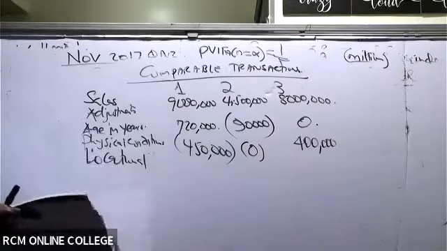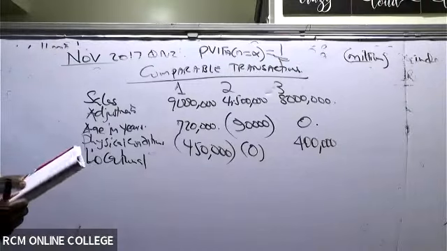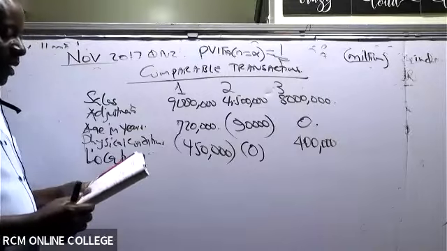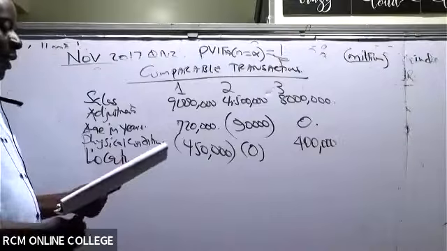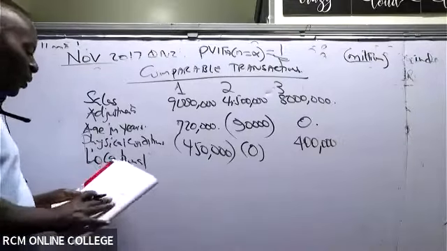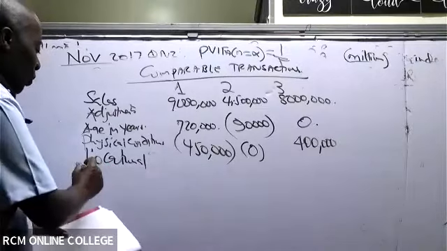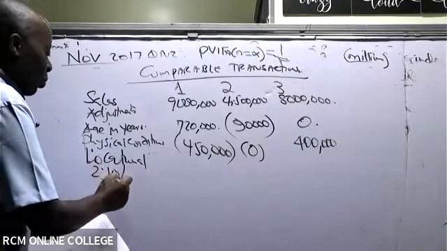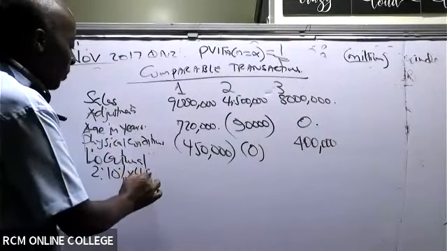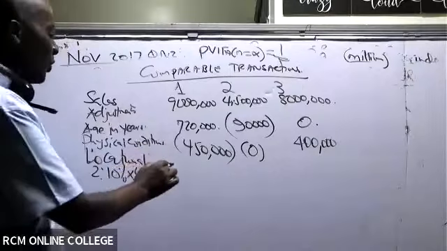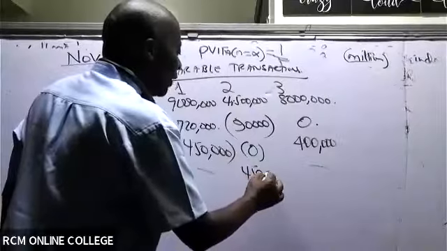So then let's look at what they are telling us. In the location adjustment, prime is none, secondary is 10%. So basically, secondary is property number 2. So property 2 is 10% of the 4.5 million. Properties 1 and 3 are similar with ours, so no adjustments at all, which you guys have gotten here: 450,000.